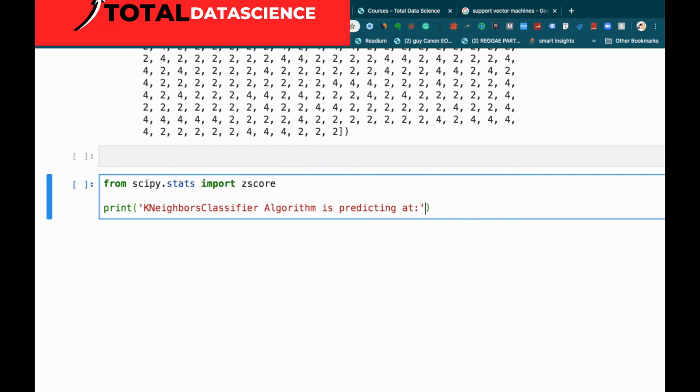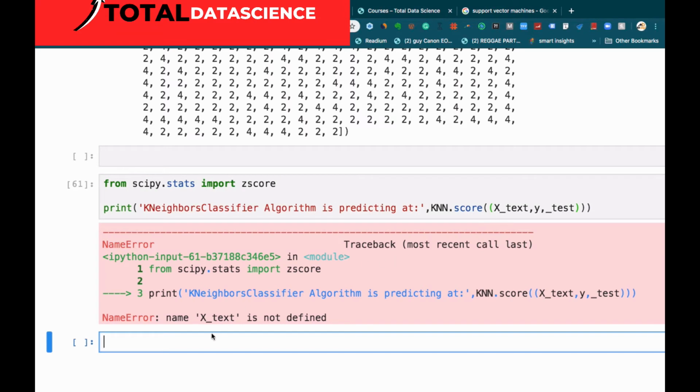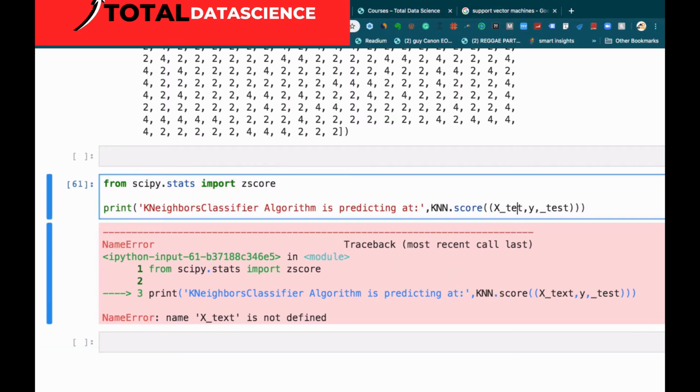Over here I'll do KNN and check the score of how it is doing on the X test and also on the Y test.